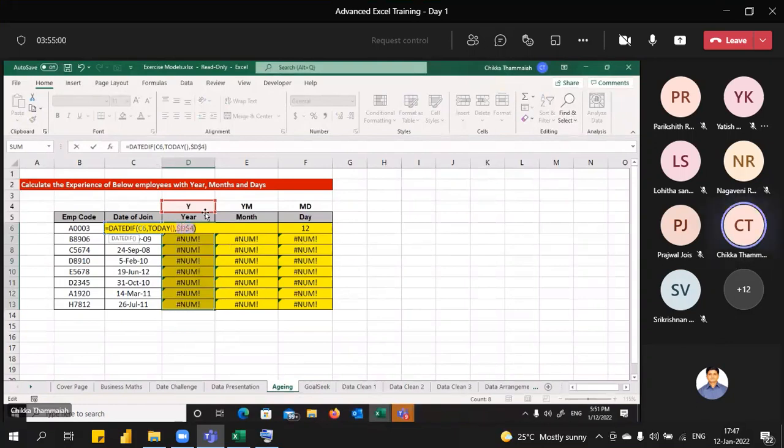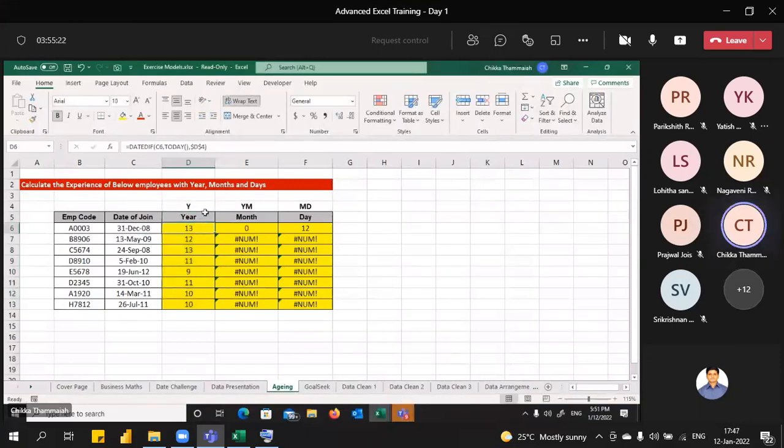Right. Now this is rectifying the formula only for a cell, correct? But we need to rectify the entire column, correct? For that reason, press control enter. Control enter.